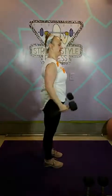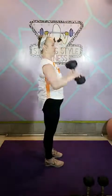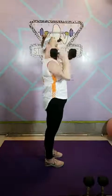So the main thing here, guys, is to make sure that you don't start your overhead press early. So that means that your bicep curl, keep those elbows tucked in, and then we press. A lot of people tend to start the overhead press early and roll up this way and press. So your bicep curl up, press straight up, bring it down.